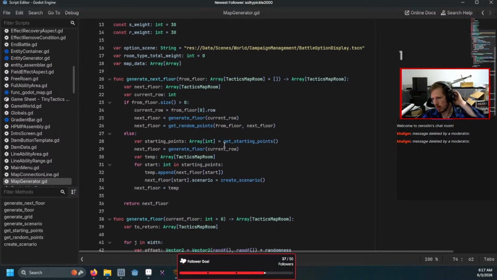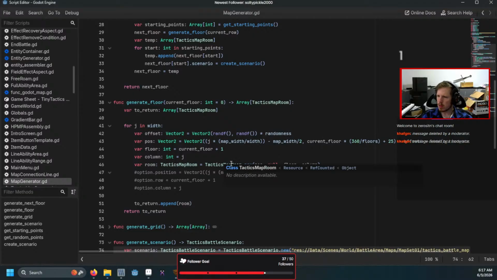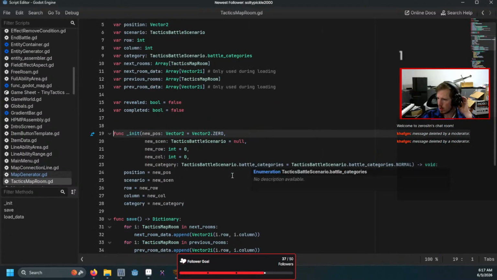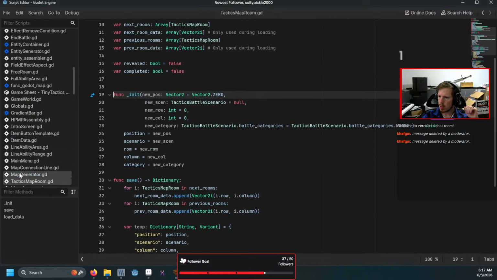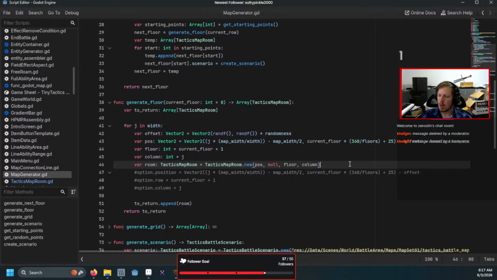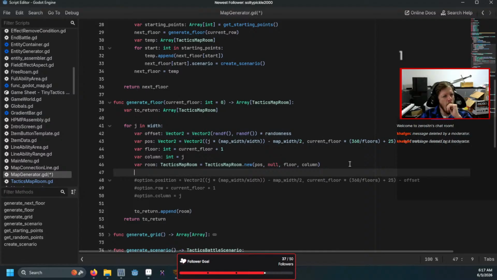Okay, yeah, we've really just gotta generate floor. Yeah, okay. Room dot category equals get room category.